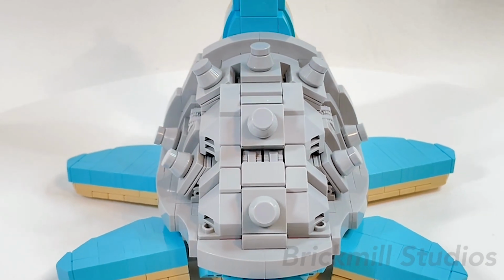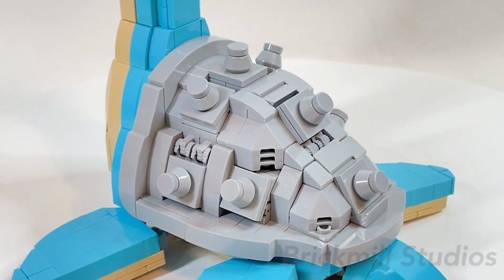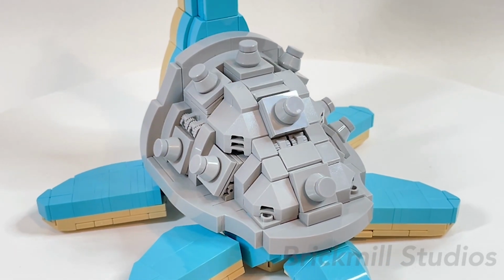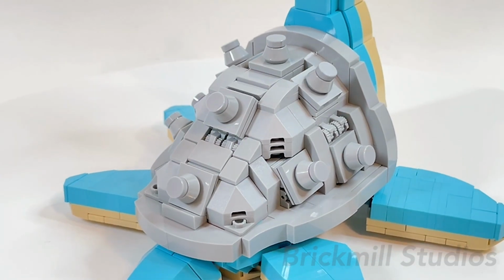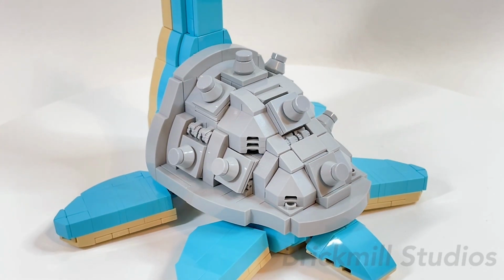The rest of the shell is built with some wedges, wedge plates, and slopes to cover some of the gaps around the hinges, and I think they help fill in some of the space while giving the shell some more mass and shape to it. The final detail is this lip that covers around the entire perimeter of the shell, which I tried to keep at 1 stud in thickness. There are some spots where I think the lip sticks out a bit too far than I would like, but let me know down in the comments below your thoughts on this.